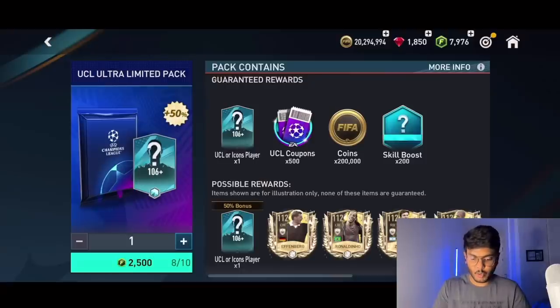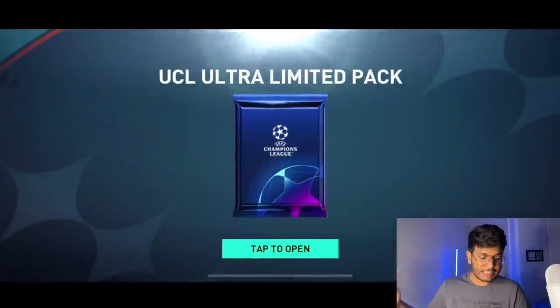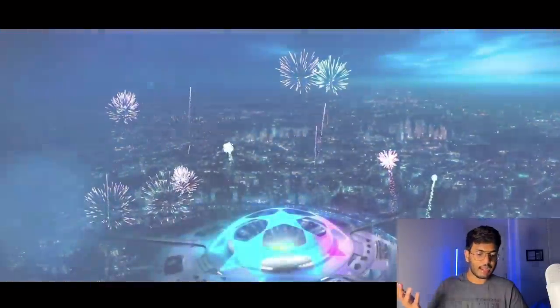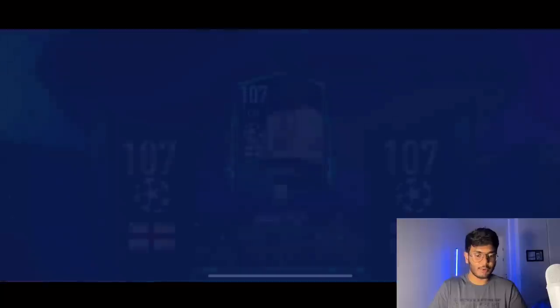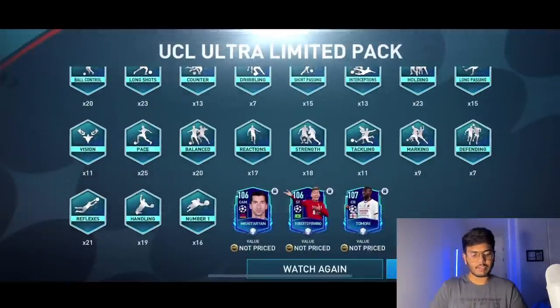Okay, guys, so let's open the remaining two packs. I'm gonna go two at a time this time. Hopefully we can see a walkout or something. That would be massive. So I meant an icon walkout, obviously. England, okay, center back, this isn't great. Definitely AC Milan. It's Tomori, guys. So hopefully at least four players. Oh, we got three players though.